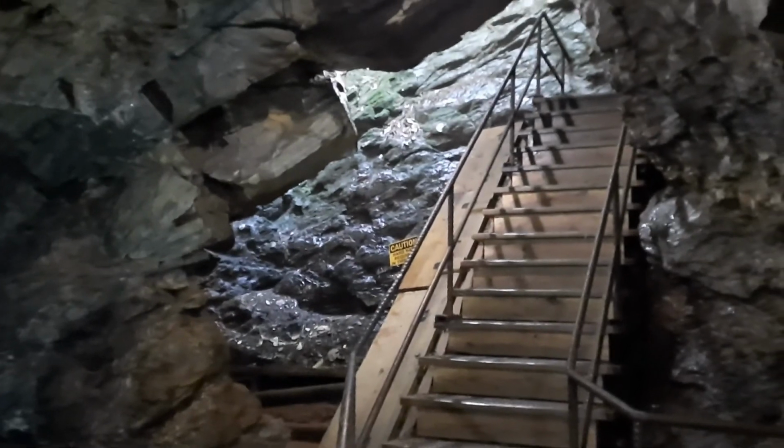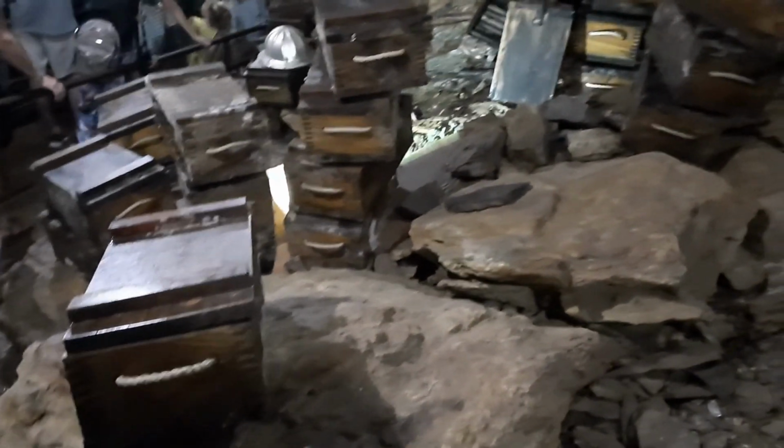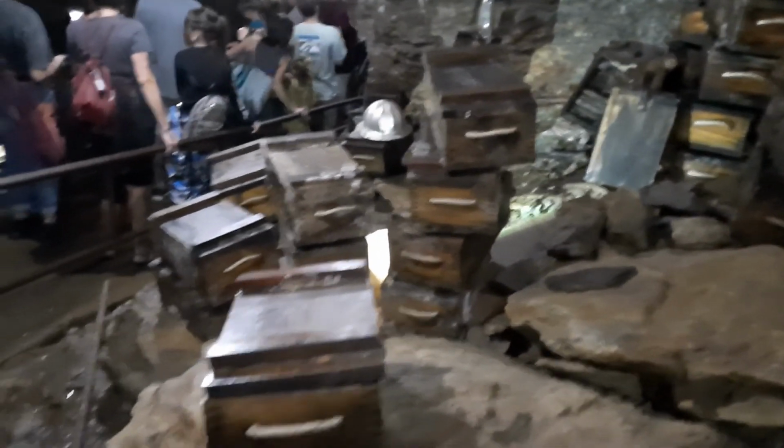I do want to warn you guys, every second we spend down here in the mine, the worse those jokes are going to get. But also at the very, very bottom of the staircase, we'll be about 200 feet underground. Already? Oh yeah. It doesn't feel like we're really that deep underground, but you're pretty deep right now.